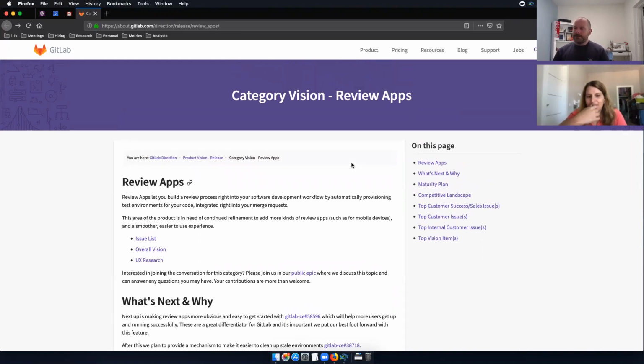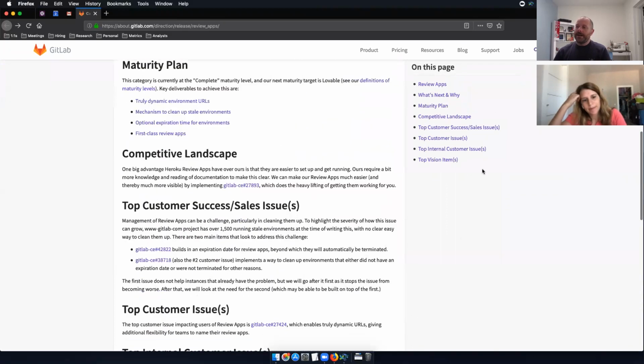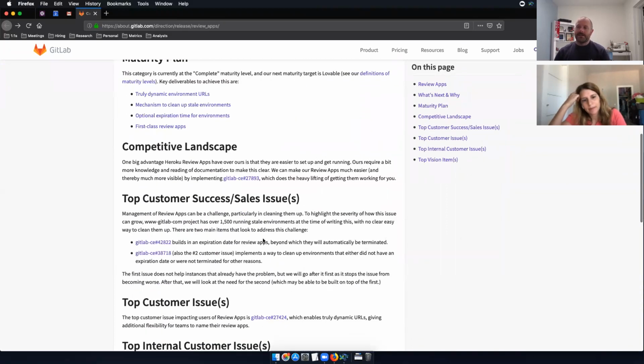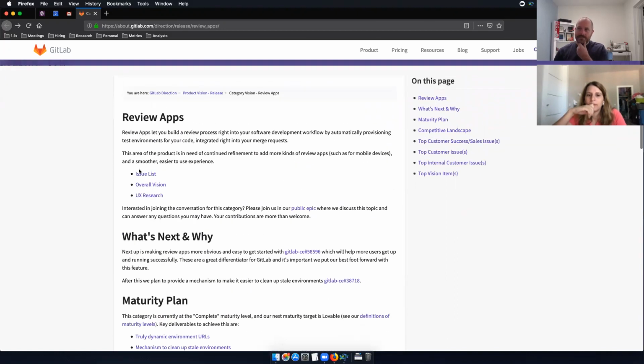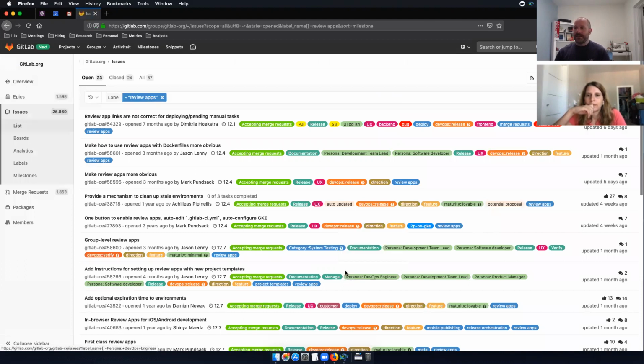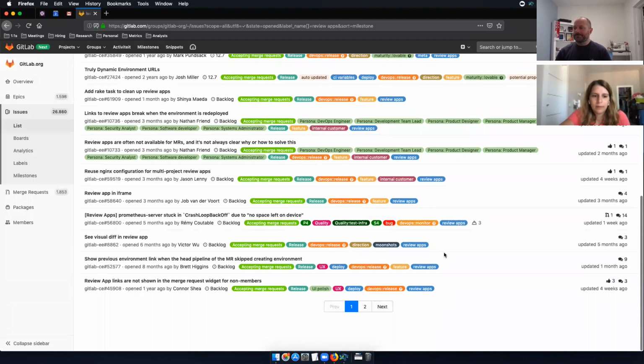So this is the vision as it is today. It would be well served for you to go read through all those issues and think about all of this stuff. I haven't had the time to give this the amount of thought that it should really get. And now that you're here, you can. Some of this could probably change. There may be issues in this issue list that should be part of this strategy. There may be something in the strategy that is less important now and could move out.